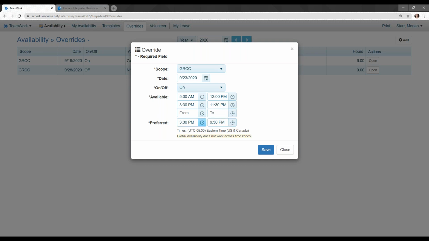Do remember that as you're inputting all this information in your preferences on the templates space and in this override section, that you're going to use your local time. So it'll indicate here, it says times, Eastern Standard Time, US and Canada. So that's my time zone. It will convert to your time zone. Do remember that you're going to put everything in using your own time zone, and SSE will actually convert that time for your scheduling team when they look at that. So with that in mind, actually, the at-home team doesn't start until 8. So I would use that, and then we go until, what is it, 2:30 a.m.